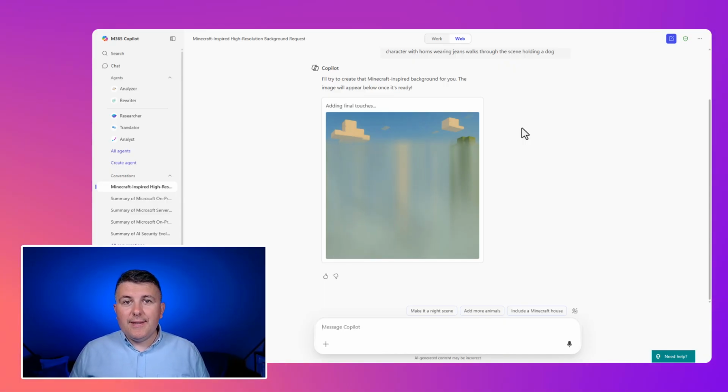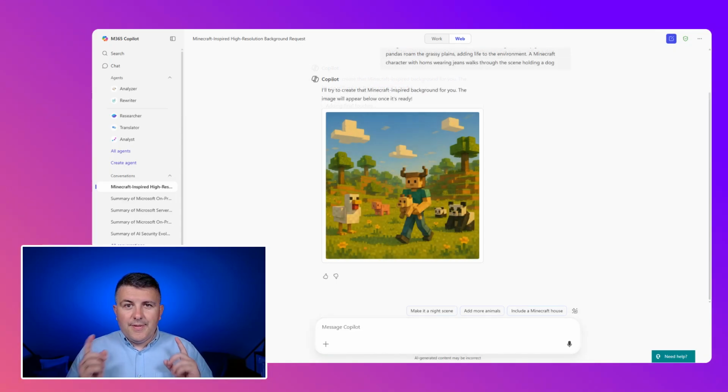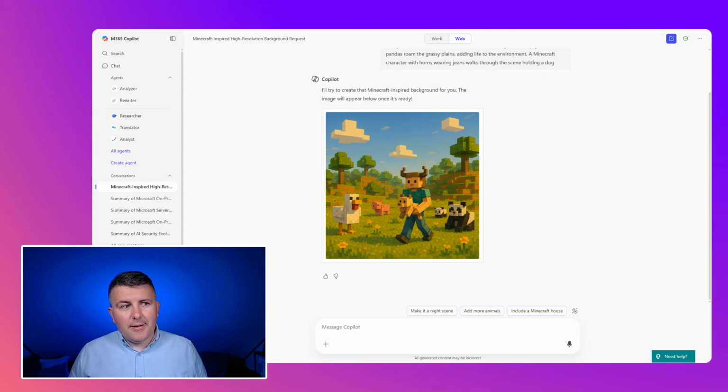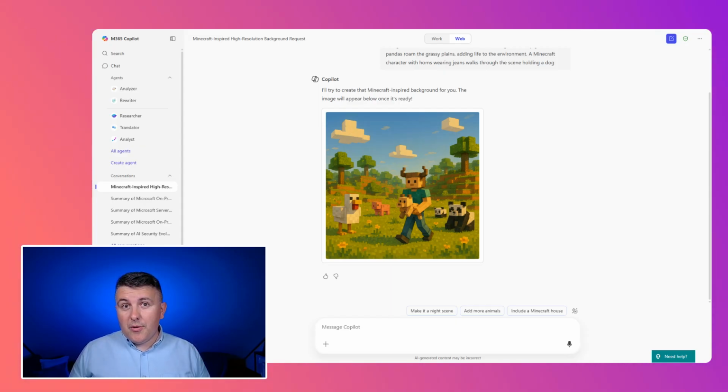And today you can get that kind of functionality to get a really nice picture and generate graphics using AI. This functionality is quite improved from the perspective of how it worked in the past. So you can see we get a nice looking Minecraft picture, but again, this is not something that can immediately be used in professional scenarios. So that's why we will switch from Copilot Chat and the possibility to generate pictures there, and move to Create and see how we can create more professional looking graphics for our organization.